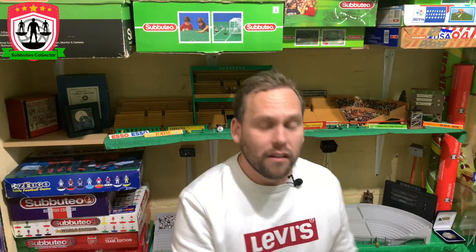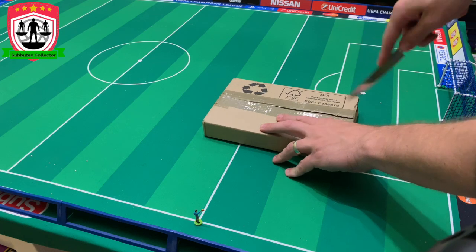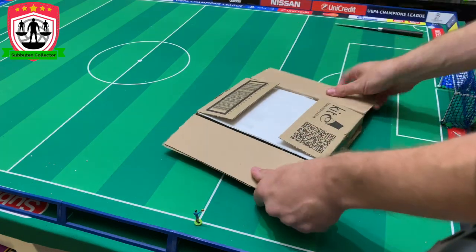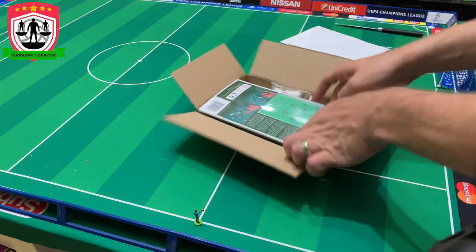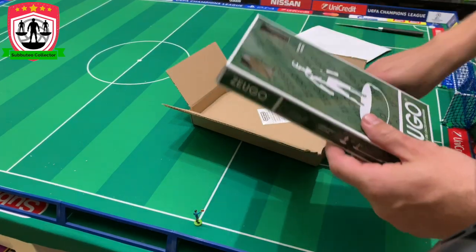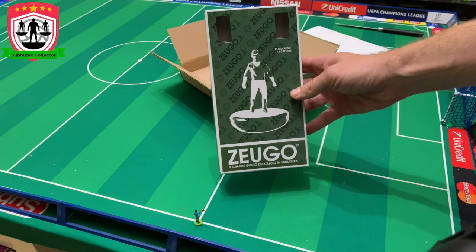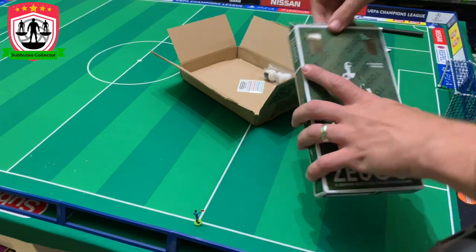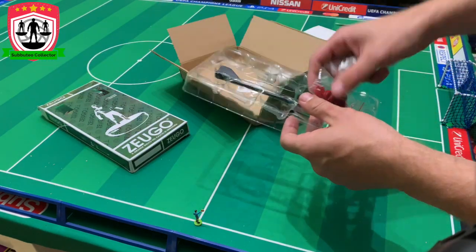They went to one side and then we had to wait for the team to turn up. It's turned up, we unboxed it, let's have a look. So first things first — obviously what I needed to make the team was the team to paint. I ordered a Zoego blank team, let's have a look at them. There are loads of different blank teams out there, but I thought I'd go with these — I'll be honest, they were the cheapest.